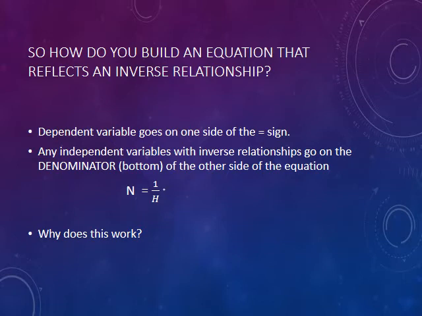So by doubling homework, I'm making the right side of the equation 1 over 2, or 1/2 as big as it was before. So to keep up the niceness on the other side of the equation, you need to have a 1/2 added to the niceness. So by making homework larger, we're actually having to make niceness smaller in order to keep this equation balanced.